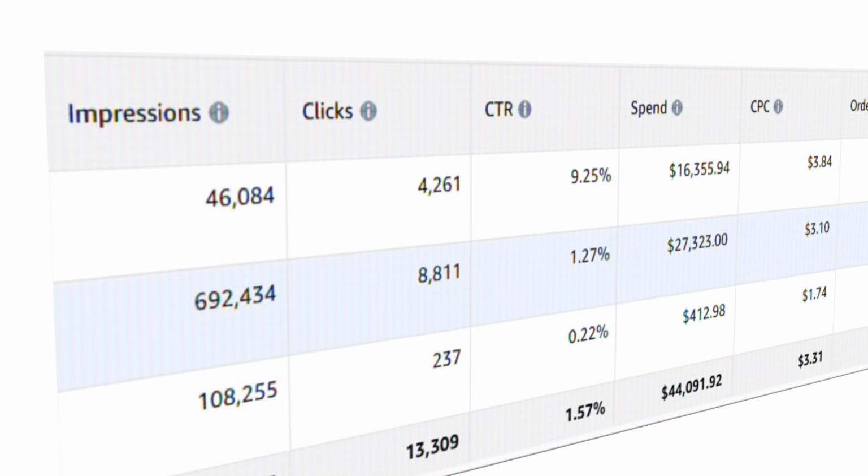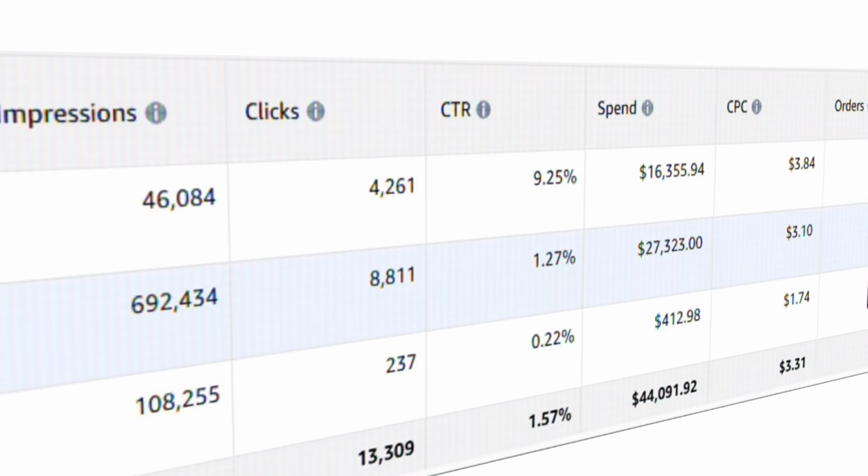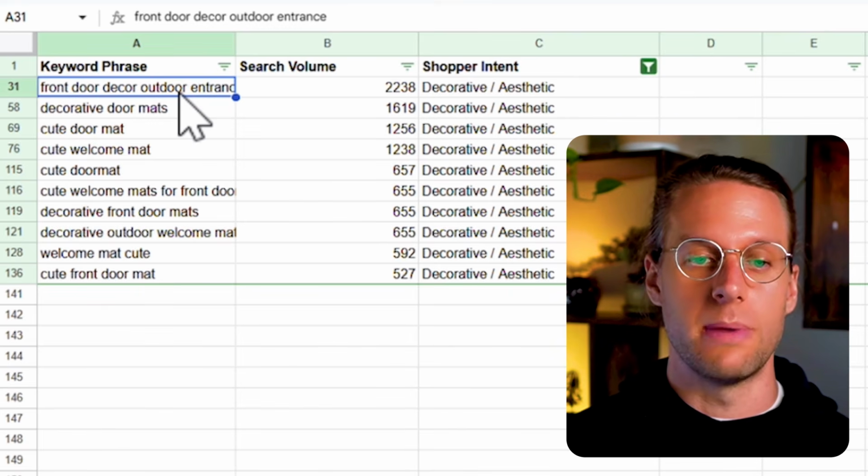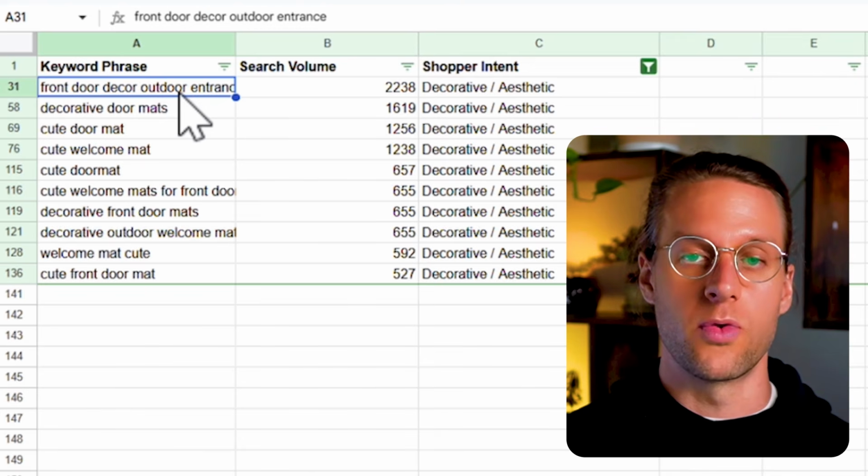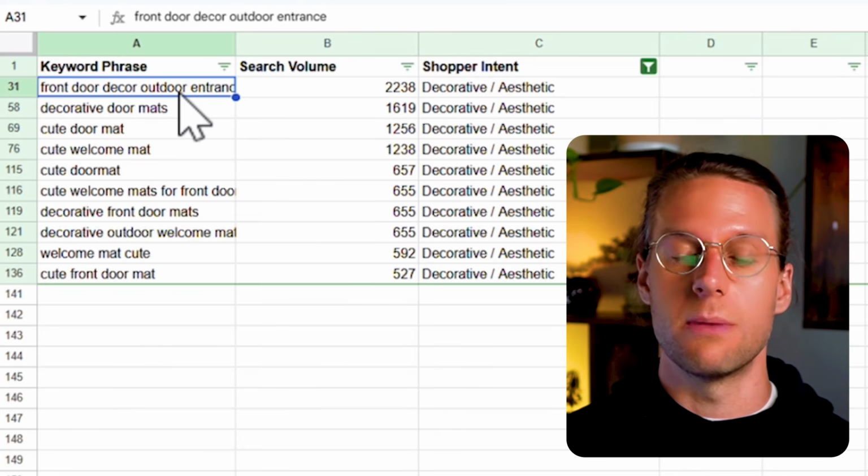These people are searching for something very different than people who are searching for heavy duty, even though our product applies to both. Now you guys are starting to see how important this is to segregate your keywords by shopper intent. Because if I have my campaign segregated by these different, very different groups of buyers, what I can start doing is seeing the performance of that campaign from a click-through rate, conversion rate perspective, impression perspective, and I can use that data to improve the rest of the assets of the product. So if I see that for some reason my campaign all about decorative aesthetic is underperforming compared with my other campaigns, then I know something is going on there.